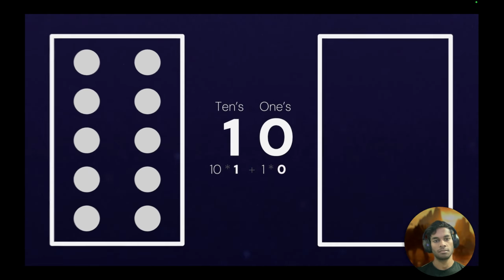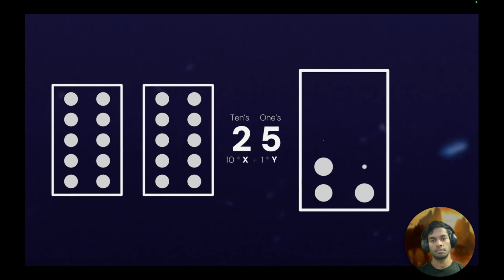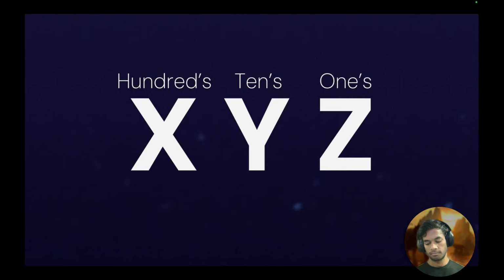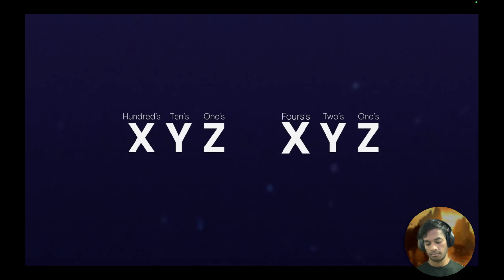Let's use another example, it might be more obvious. The symbols 2, 5, of course, represent the number 25, but it's because there are 5 things in the 1's spot and 2 things in the 10's spot. So we take 2, multiply it by 10, and add that to 5. Now, binary works the exact same way, but it's actually just a little simpler. Instead of 10 symbols, we only have 2 symbols, 0 and 1. And instead of ones, tens, and hundreds places, we have ones, twos, and fours places.